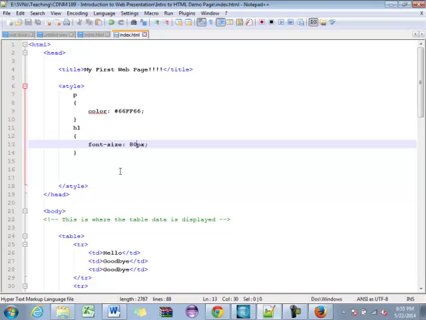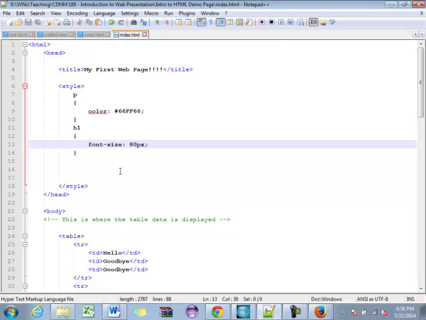Yes? So how would you change all the fonts of all your headings? Would you do H1, comma, H2? Nope. Okay, think about it for a second. One thing to remember is the cascading part. What does cascading mean? It means it continues on. When you style a parent element, those styles are applied to the children as well.